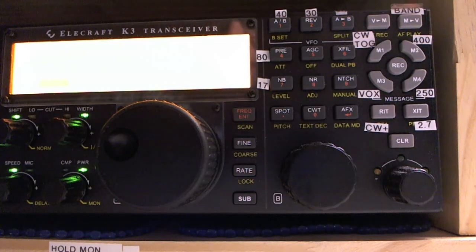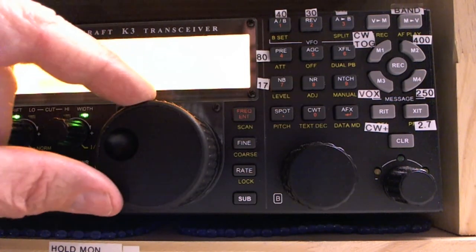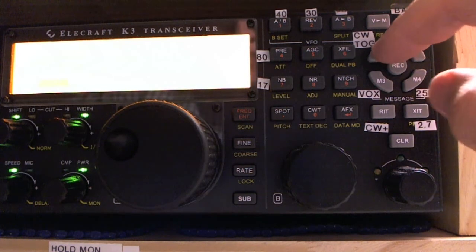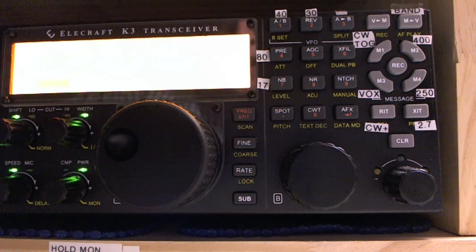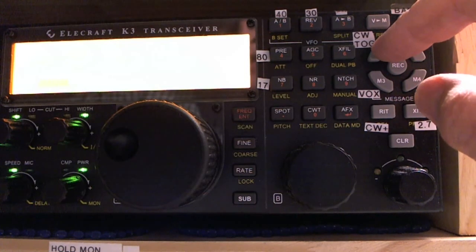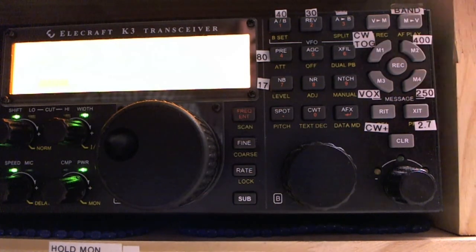I've got a calibrator signal coming in and I've just tuned roughly on frequency. I'm tuning in 10 Hz steps — you can hear the 10 Hz steps there. Unfortunately the camera is not capturing the actual content of the display, so you won't be able to see anything. Right now I'm in CW reverse, now I'm in CW normal — this is where I normally operate. You should be able to hear a difference in the two tones as I go back and forth: CW normal, CW reverse, CW normal. For a zero beat I need finer steps than 10 Hz.